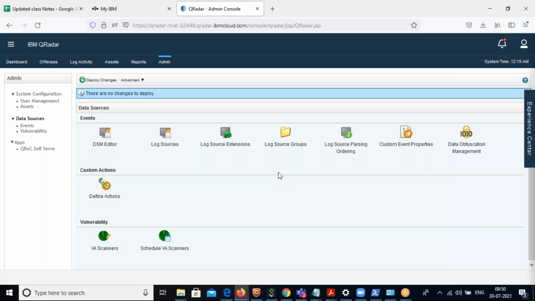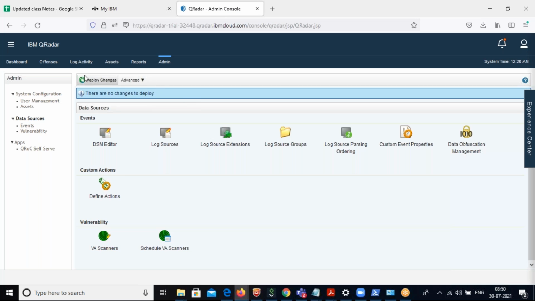Anyone? Troubleshoot. Okay, after doing the troubleshooting, parsing is still not happening properly. Is the syslog configuration correct or not, sir? Yeah, that is when logs are not coming to the SIEM tool, the logs themselves not coming. But what I'm trying to say here is that logs are coming, but parsing is not happening.